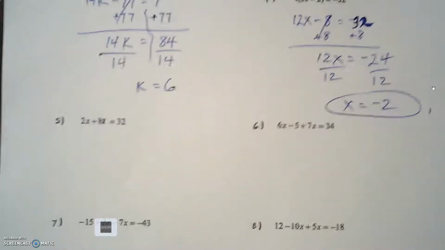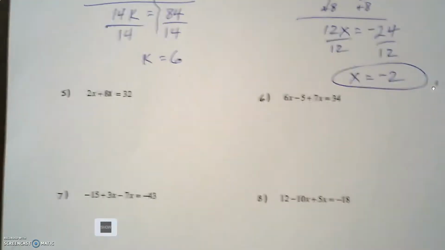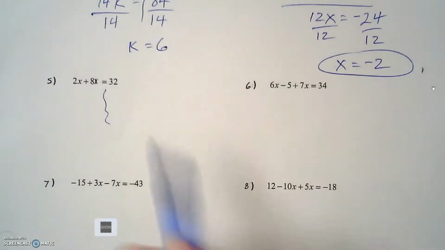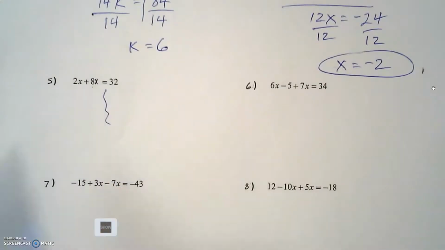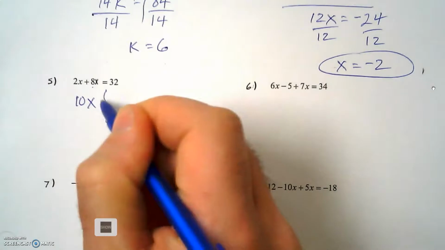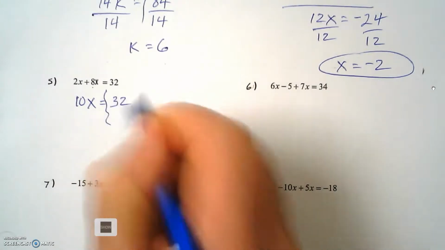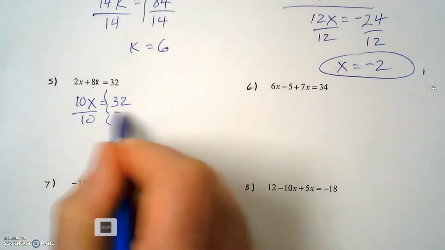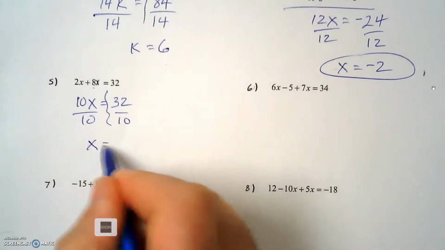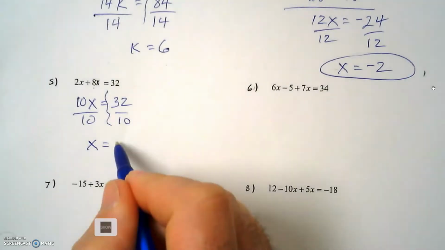Okay, now these at the bottom, I know this video is going to end up being a little long. We're going to combine like terms. On the left, there are no parentheses, so you look, x and x. Add them together. 2 plus 8 is 10x. Now, when I go to divide, 10 will not go into 32 evenly. And sometimes equations do not divide evenly. We normally just leave it alone.